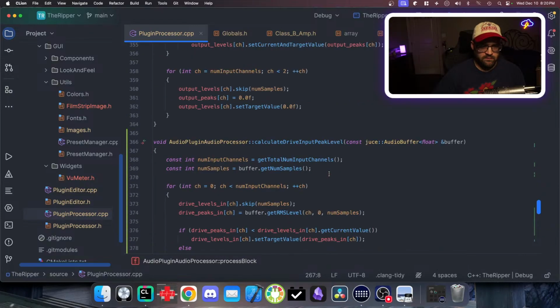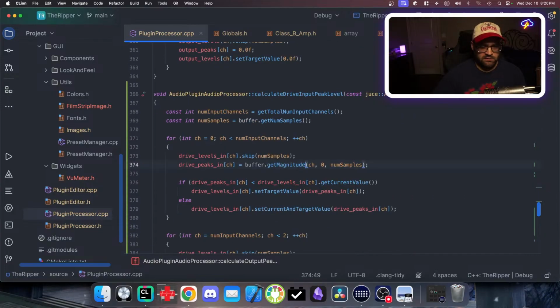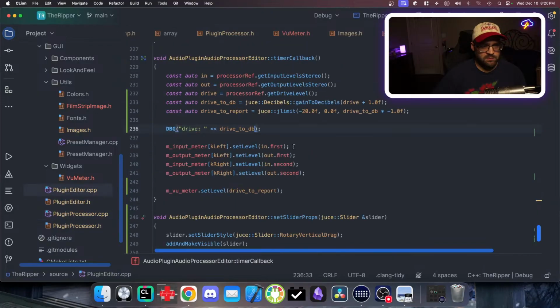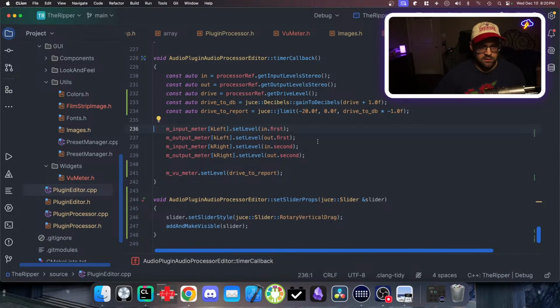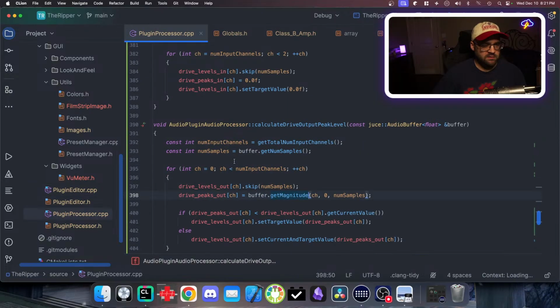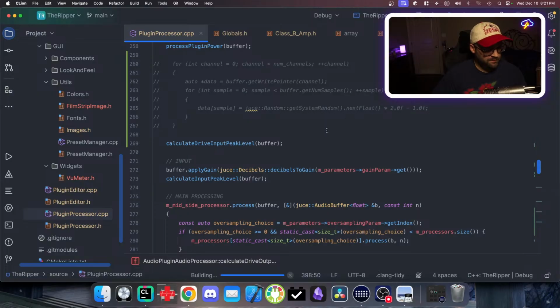Go back here, magnitude. So magnitude, and this is still correct probably. So drive to report. That's fine. Okay. So yeah. I think you can just put negative in front of a variable, but I don't know. I don't like it for some reason. Doesn't feel very safe. All right, so that stuff is still out of there. Good. All right, let's try it out in Logic. See what we get.